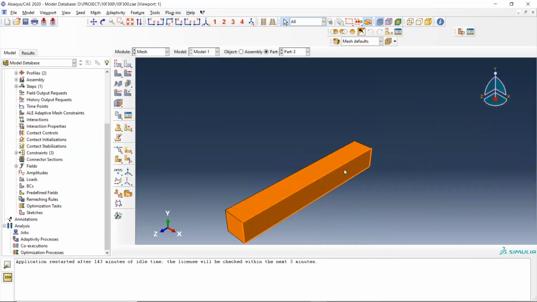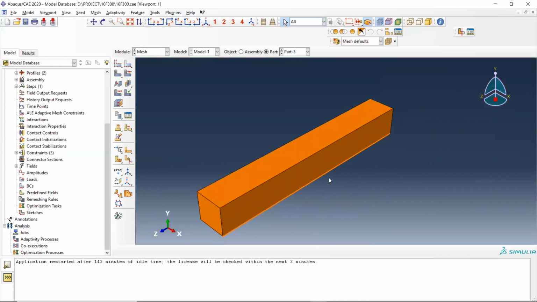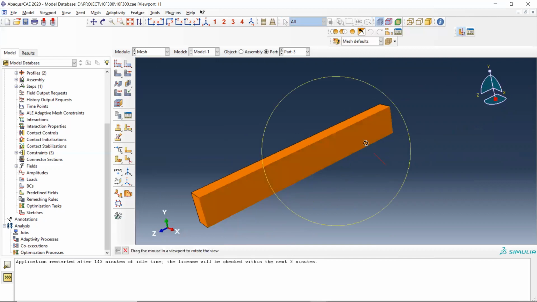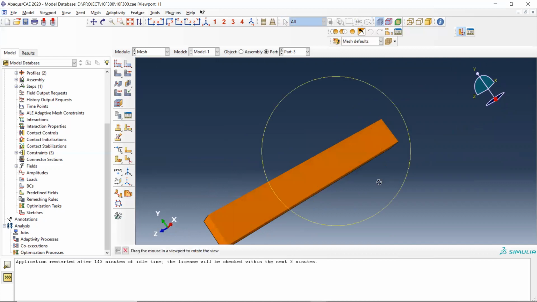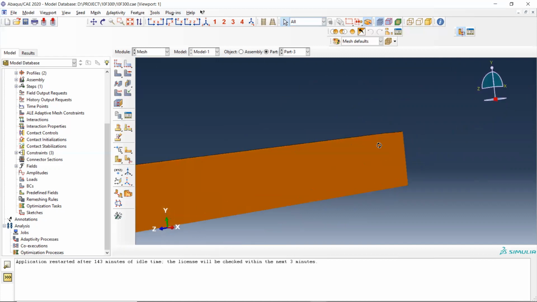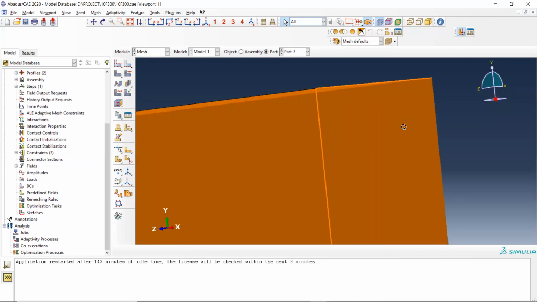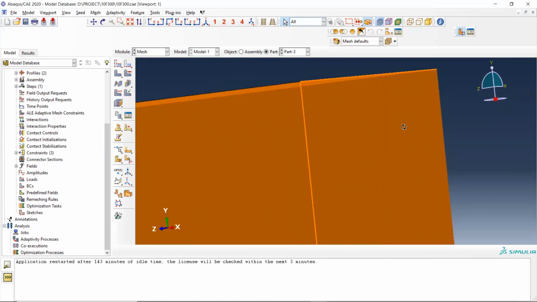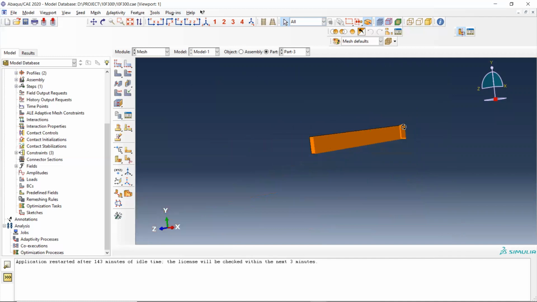Yeah, one second, let me understand the geometry first. I think because of the graphics problem, nothing is visible here. Okay, I can guess that there are holes inside this particular thing.